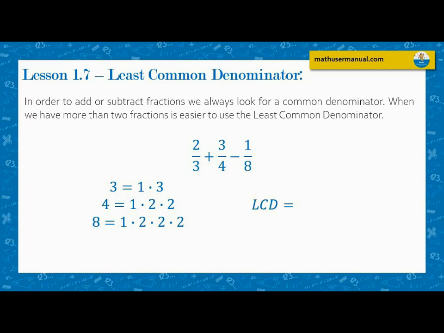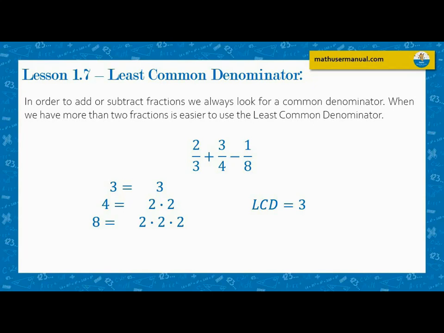Let's start with the easiest part. We don't really worry about the 1. We can erase it. We don't use the 1 for the least common denominator because everything is multiplication. And to be honest, when we multiply times 1, we never really write it. So now we see that there are a 3 and a bunch of 2's. So let's first focus on the 3 because the 3 is by itself. There is no other 3. So we start with the numbers that do not have repetitions. This 3 is part of the least common denominator. Because it doesn't have any repetitions, we write it into our equation of the least common denominator.